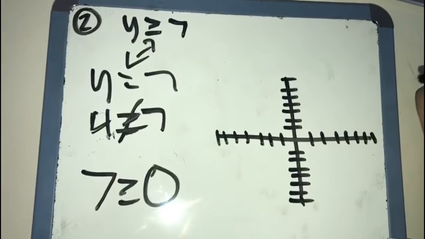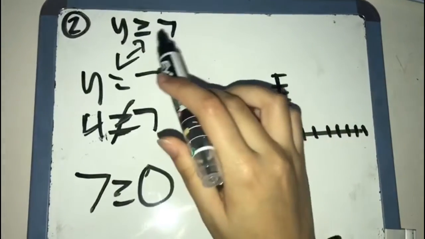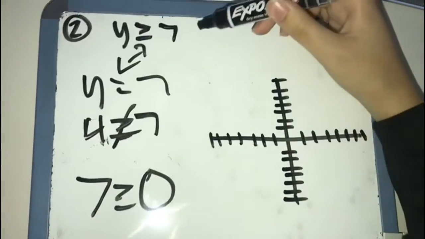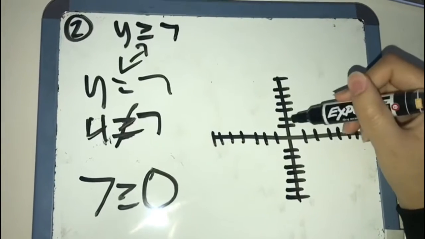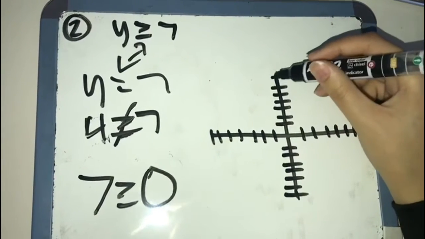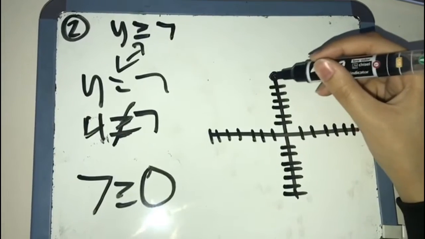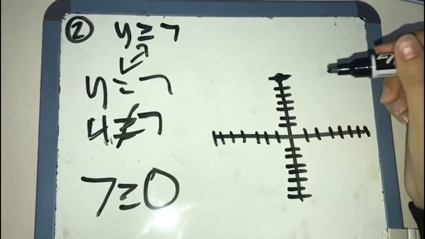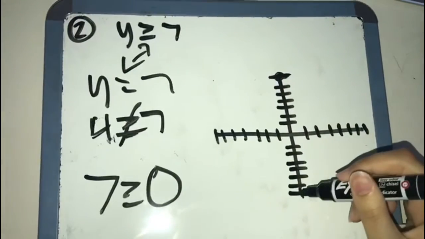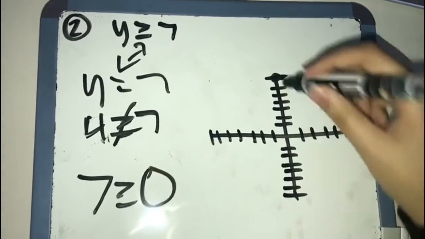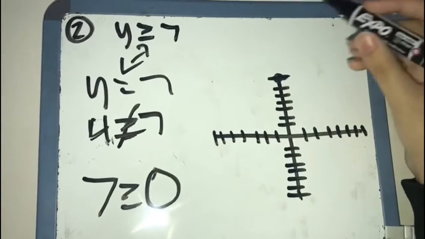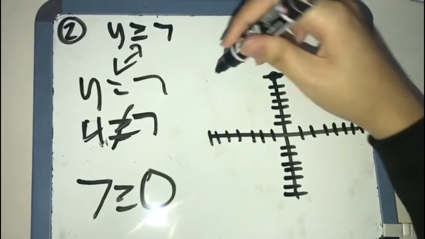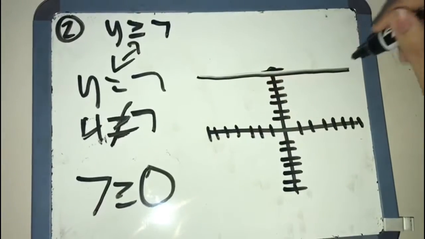So what we can do is look at the sign and the number. The number is 7. Since it's a positive number, that means we're going to go up. So we're going to go 1, 2, 3, 4, 5, 6, 7. So 7 is right here, right? And remember, I'm only doing this because this is a positive 7. If it was a negative 7, it would be down here, not up there. So since this is a positive 7, we're going to have to draw a line literally like that.